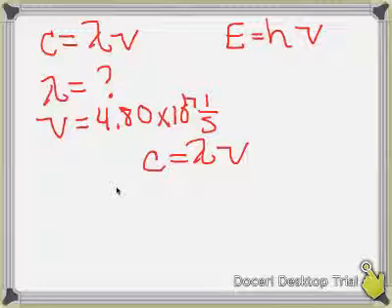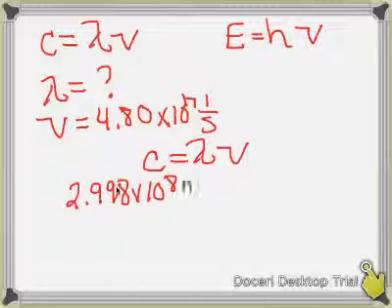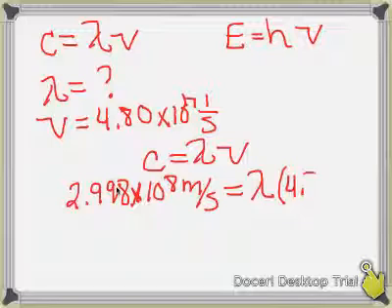So what is C equal to? Did I just pull that number out of thin air? No, it's a constant, and it is equal to the speed of light. Yes. Speed of light. We set that equal. Wavelength is what we are solving for, times our frequency.